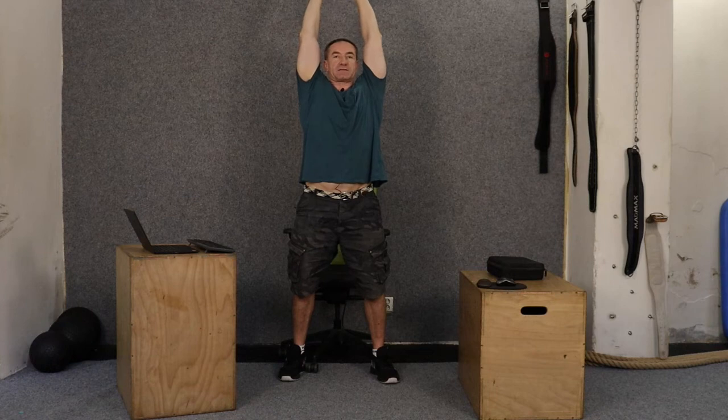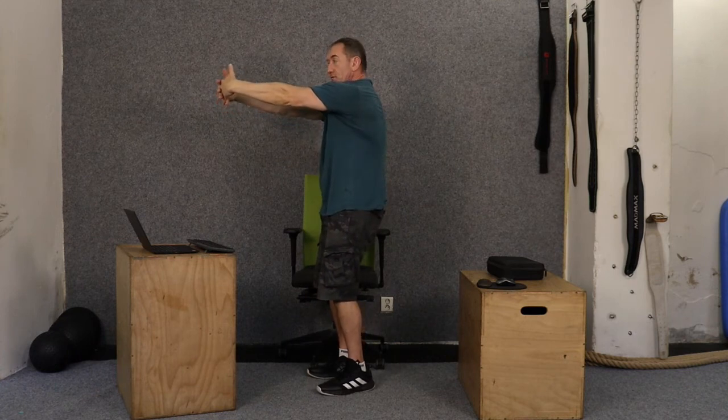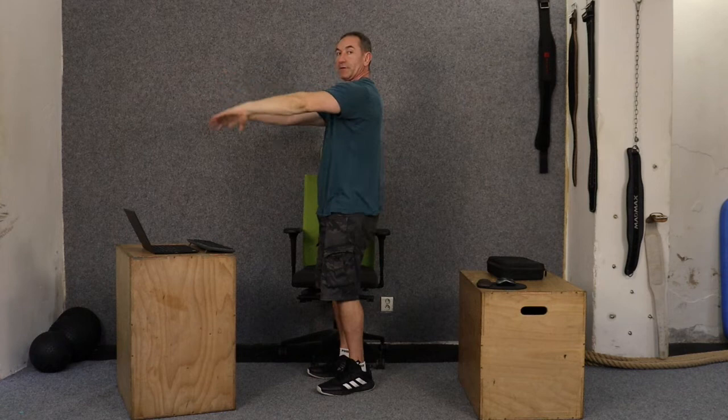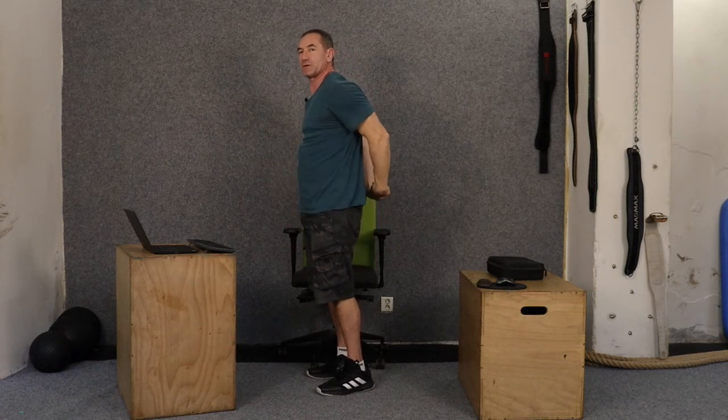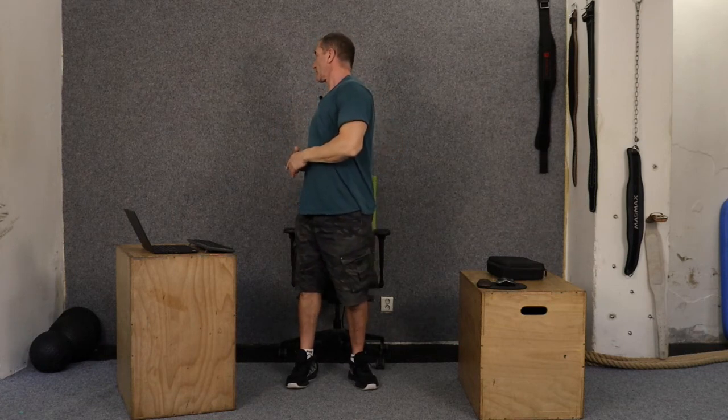Maybe for 30 seconds. Come down, okay, you can interlock your fingers together here, stretch out in front, so push your shoulders forward, hold that for 20, 30 seconds, maybe bring the hands behind, reach up, pull the shoulders back, stretch the arms up, okay, maybe just stand in front and then slowly rotate around one side, look over your left shoulder, stretch around, look over your right shoulder, okay, a couple of deep breaths, and take a chair and sit back down and continue where you left off, okay? Your spine will thank you for it, all right?